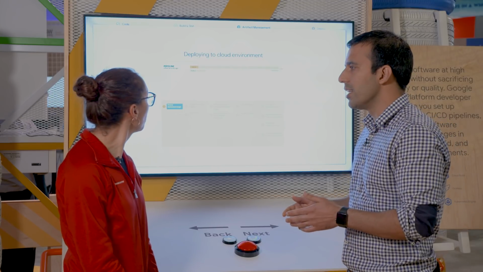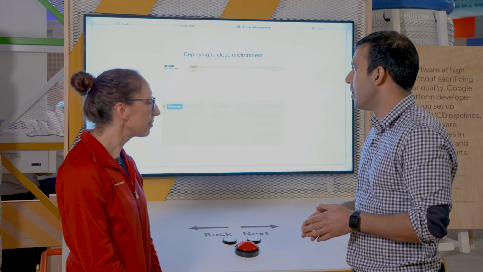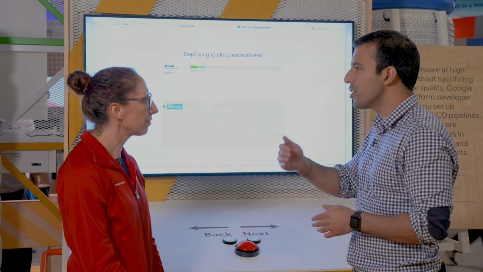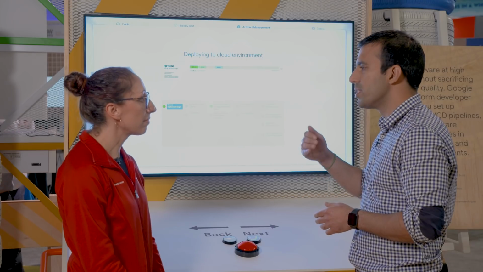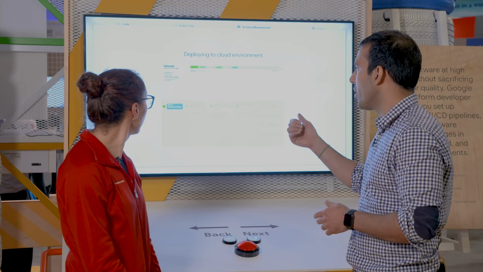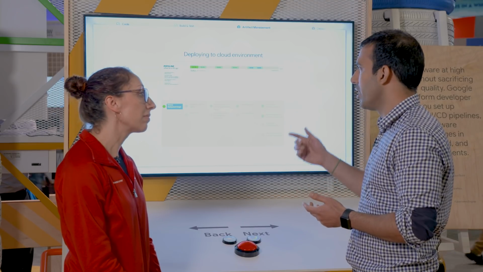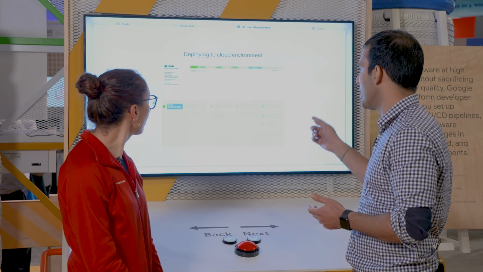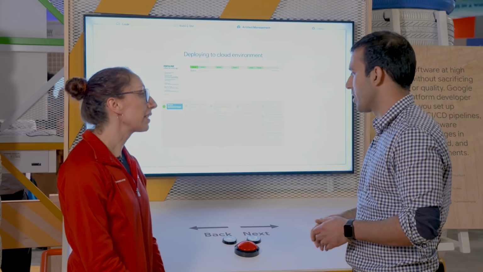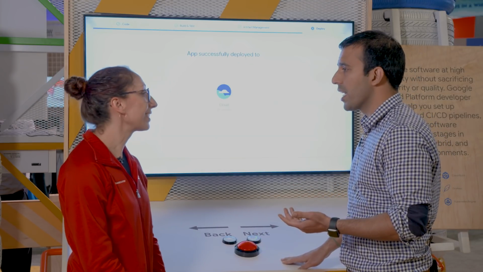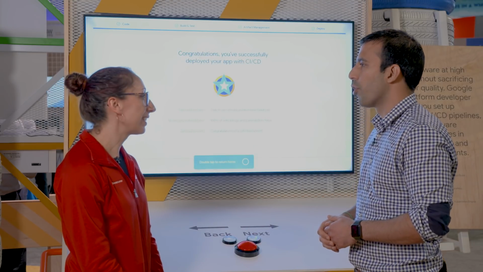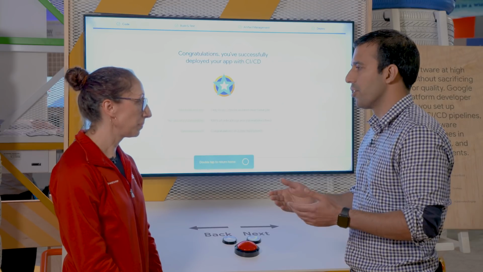On the screen, what you see is actually a blue-green deployment taking place. You would see Spinnaker going through different stages of the pipeline, and as it goes through different stages of the pipeline, you would see the color changing from blue to green. For example, right now, it's in the deploy new version to Kubernetes image. Now it's in the last image where it's trying to scale down previous pods, and you would see the color changing to green as soon as the deployment gets complete. Right now, looks like our app is deployed. You can see the app over here, and finally, you get all the metrics for building your app in a continuous integration and continuous delivery manner.